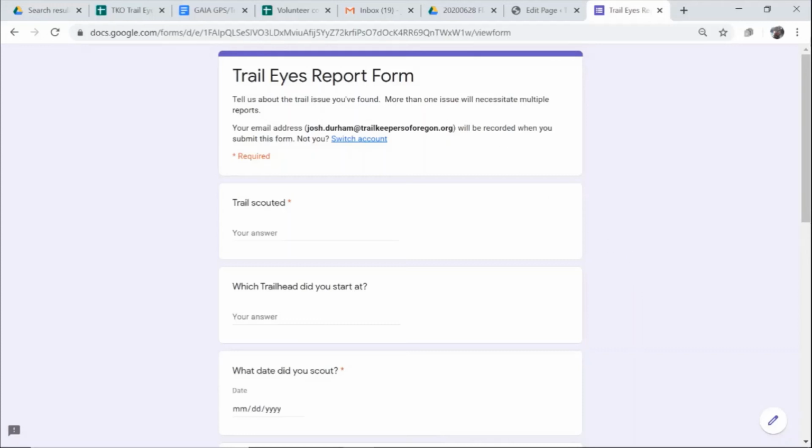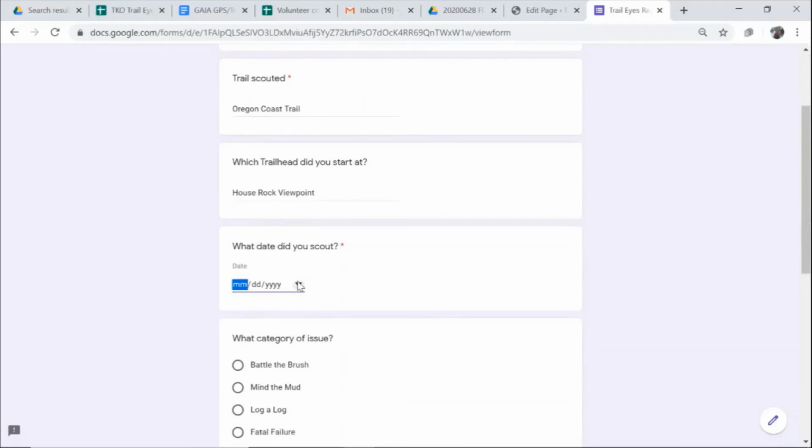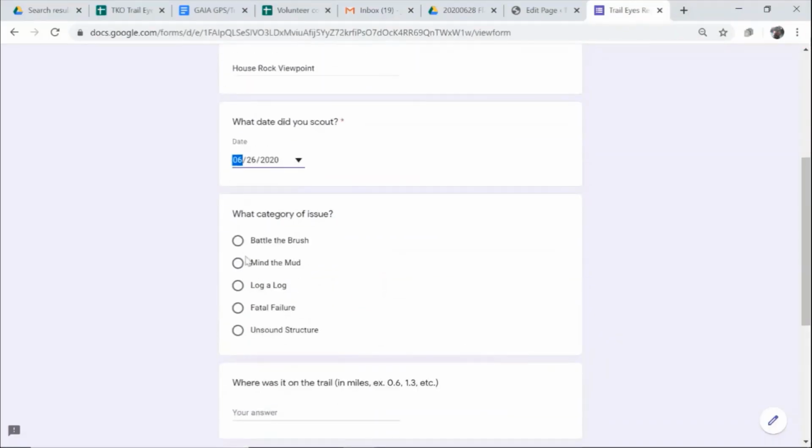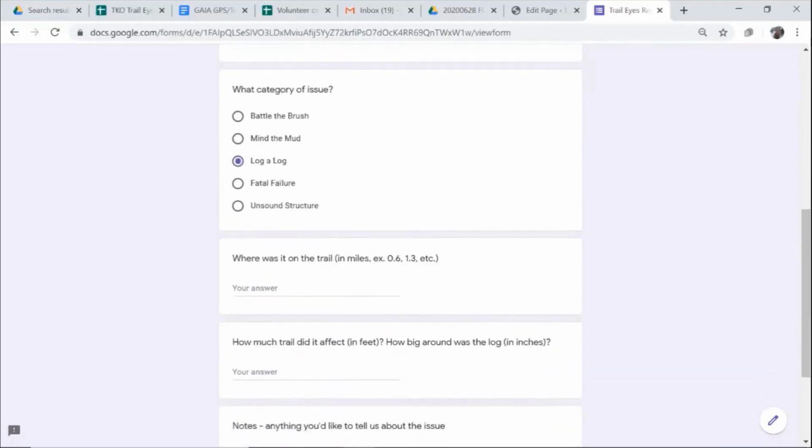The first thing it will ask you for is your email address. It will ask you what trail you scouted, which trailhead you started at, what date you scouted, what category of issue. We'll use our downed log for an example.